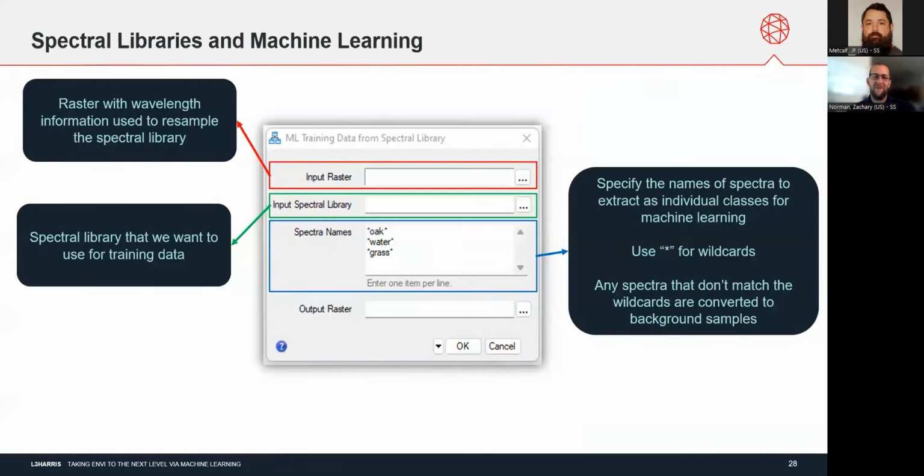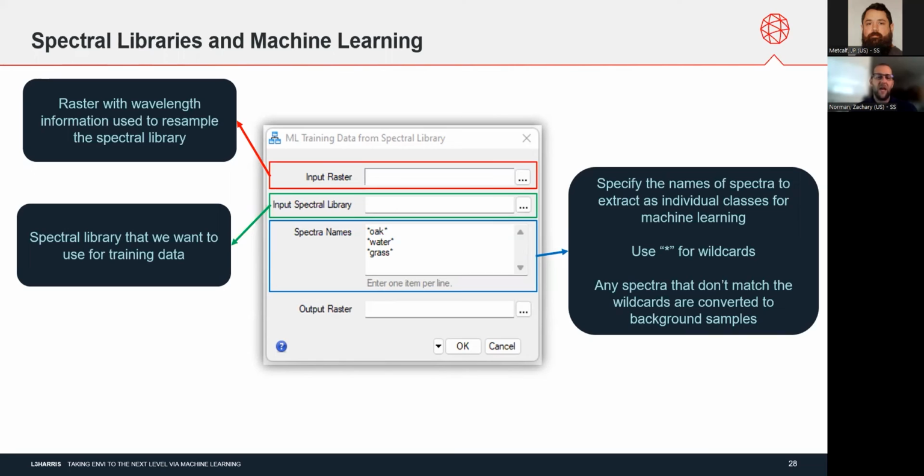So, all right, last big feature I want to make sure to call out is you can also use spectral libraries with machine learning. Now, before we get into the details, I really want to call out, this is fully featured, it works, but it is also our first pass. I'm sure that there's some slightly different use cases that are not covered here. So if you are playing around with machine learning and spectral libraries, if things aren't working quite like you expect, or you have some other ideas or concepts, feel free to reach out and let us know.